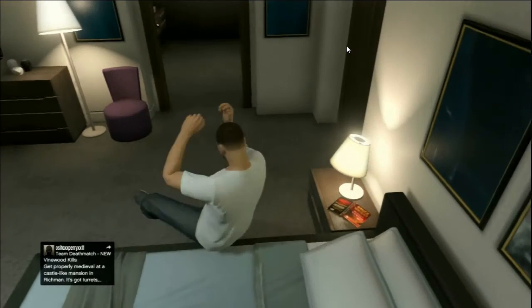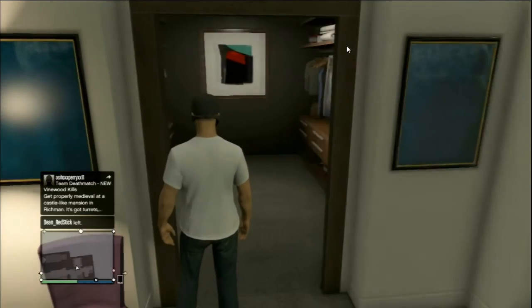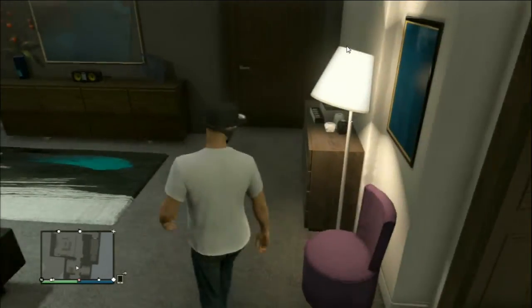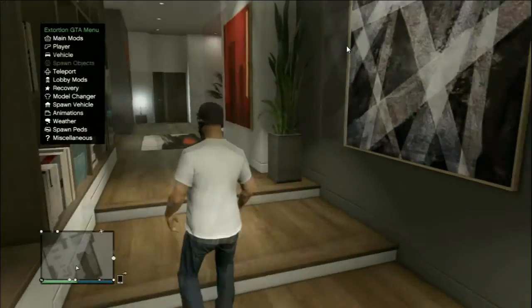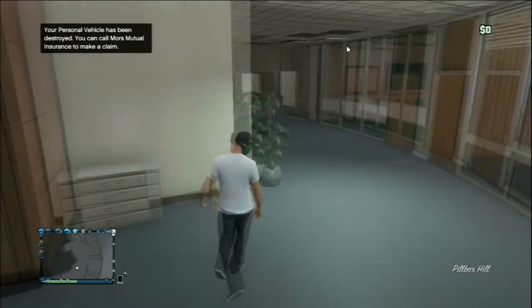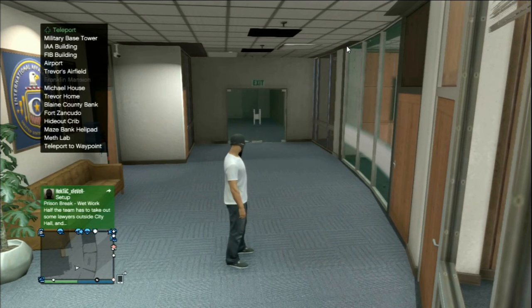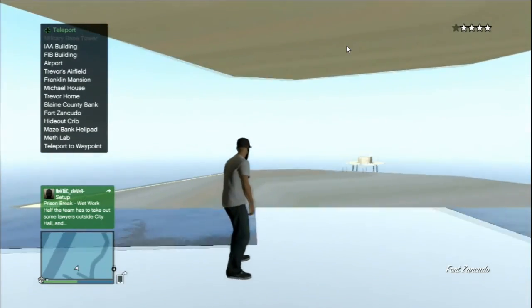I'll just go over real quick. There we go. Oh, had to go into my closet, right? I'll just teleport a few places, that way you guys can see. There you go, as you can see, I'm online, the menu works.